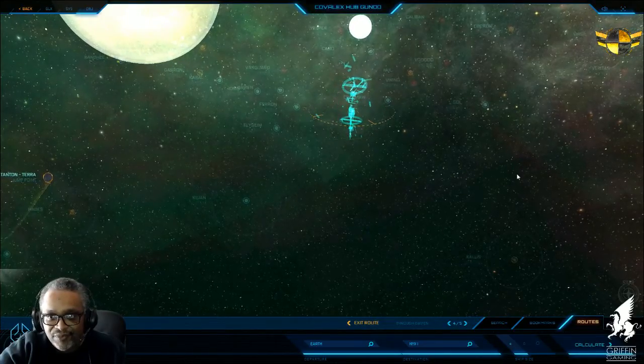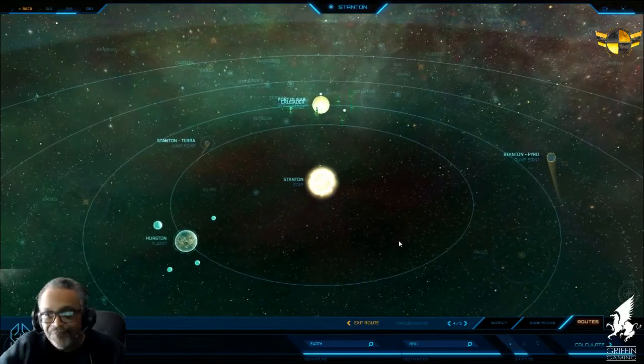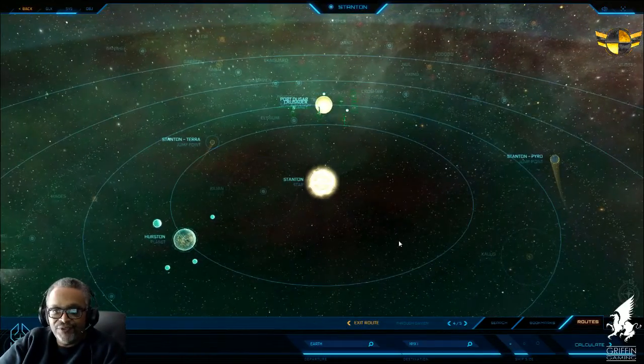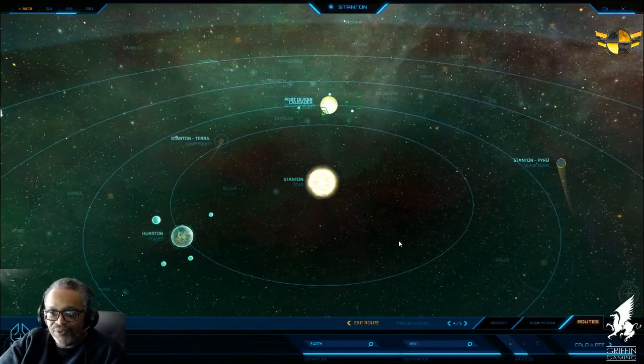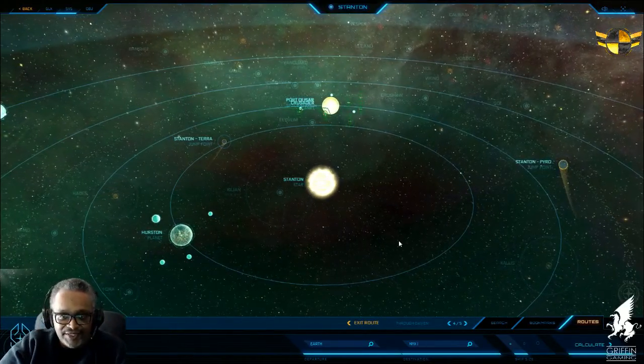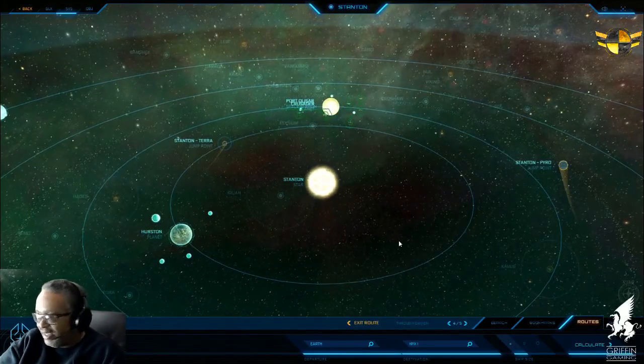We're going to pull back one more time here. So, anyway, this is just a little brief tour of the star map. I wanted to be able to show you guys where Nyx was, and I also wanted to show you where Stanton was, particularly because Stanton is the area that most of us are utilizing in the game right now.